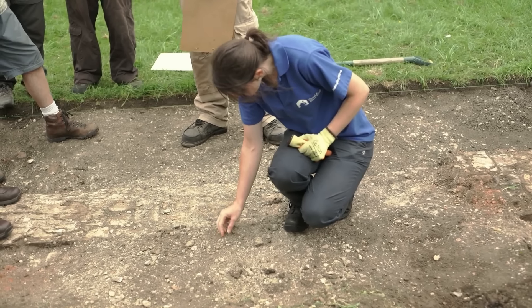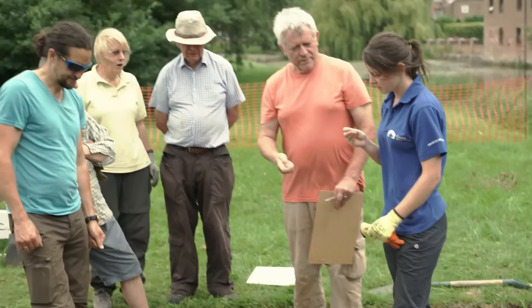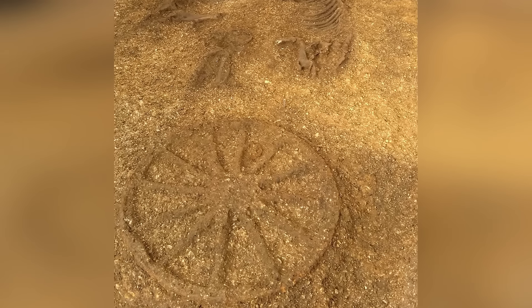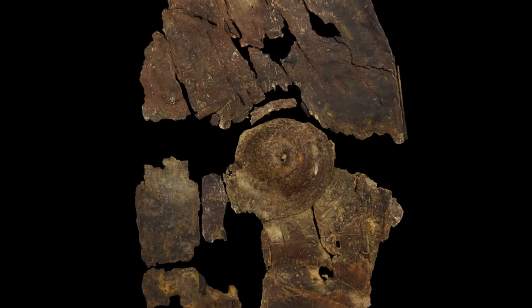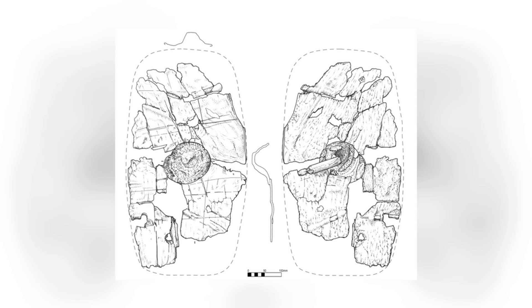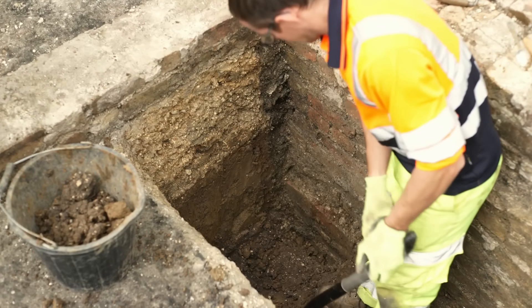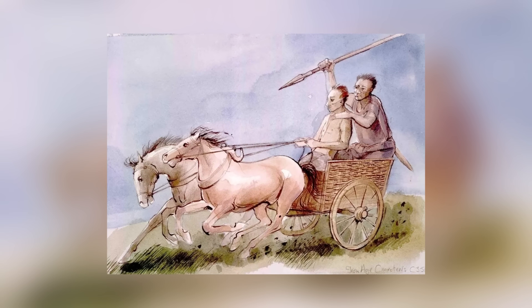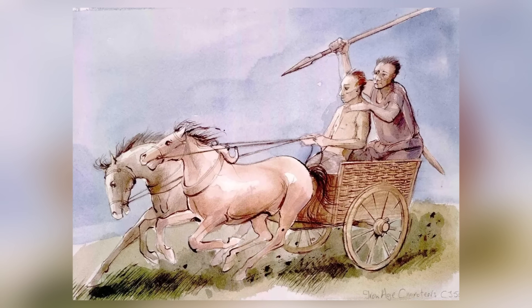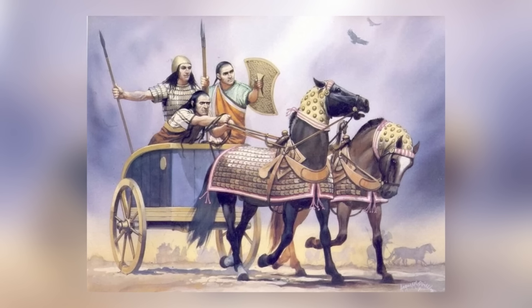What makes the shield so unusual is its scalloped border design, which is totally unlike any other Iron Age shield ever found in Europe. Metal-faced shields with elaborate designs were previously thought to have been used exclusively in ceremonies rather than in battle, but the tell-tale signs of repair work carried out on this artifact suggest it saw battle more than once. The unusual design is either a reflection of the owner having a unique personality, or perhaps the owner being someone of unique importance.